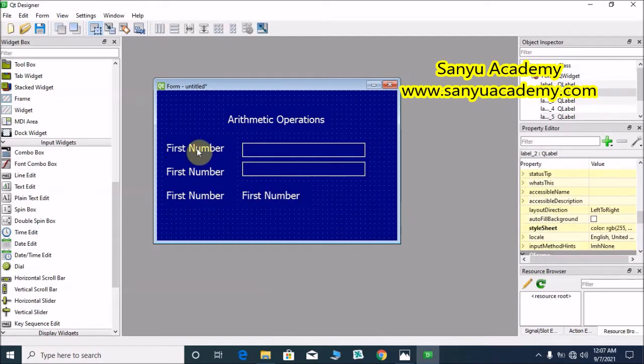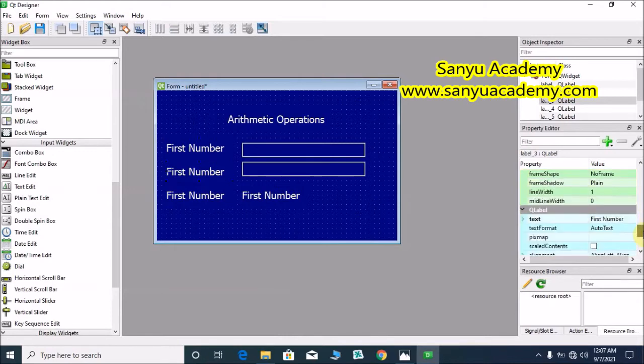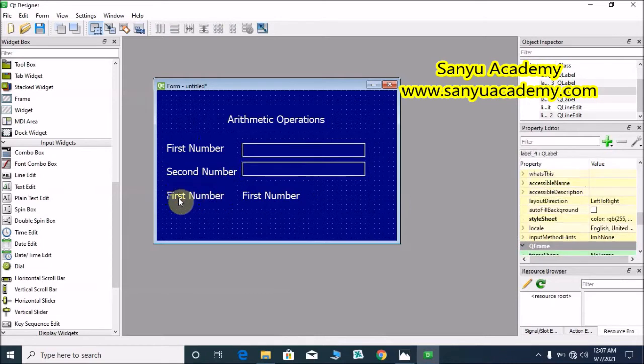Change this label to first number. It is already changed. This label to second number. Change the text to second number. Make it a little bit big. And change this label to the result.